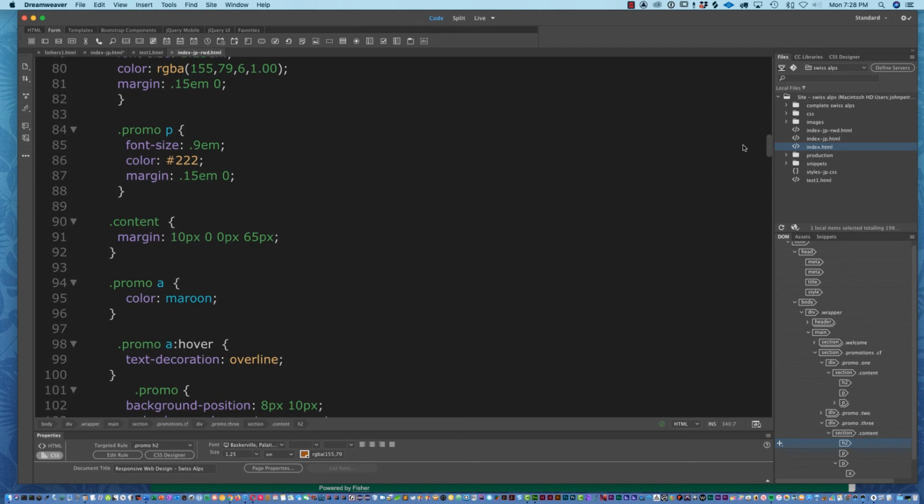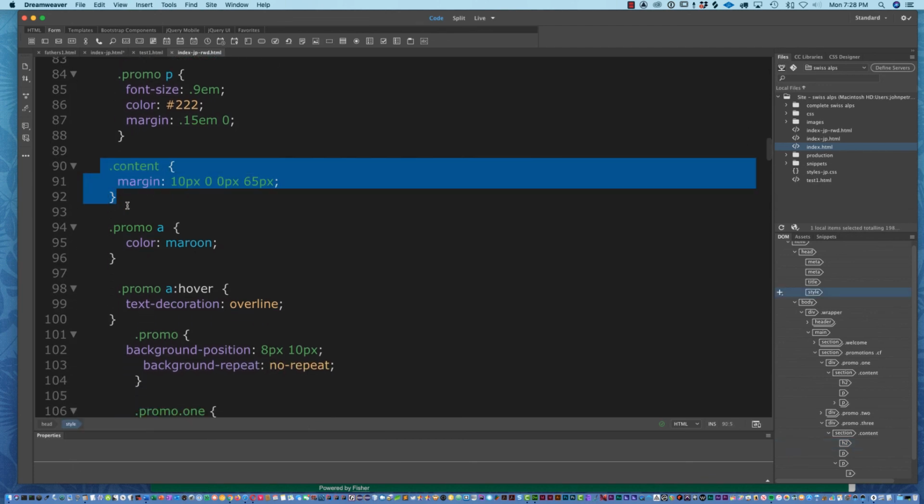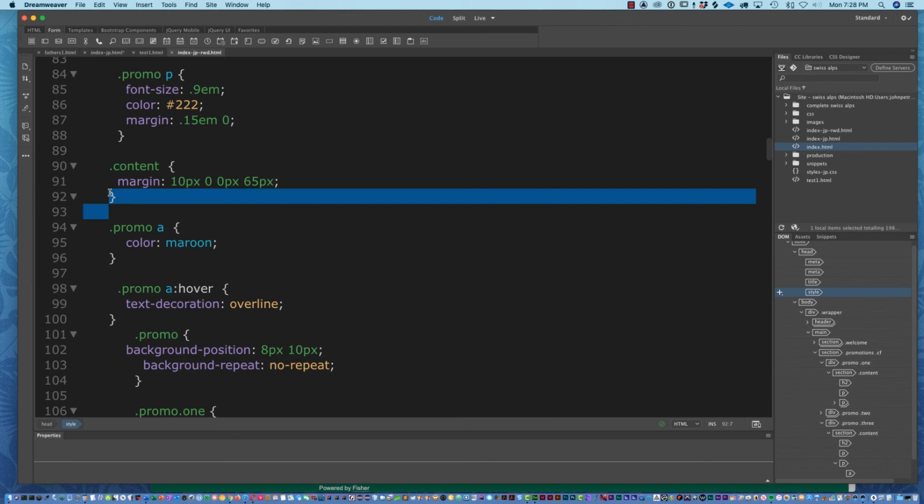And then the content, which is the H2 and the paragraph, but not the background. We set a margin on the top of 10 pixels. And here's the important thing. We had a margin of 65 pixels on the left.